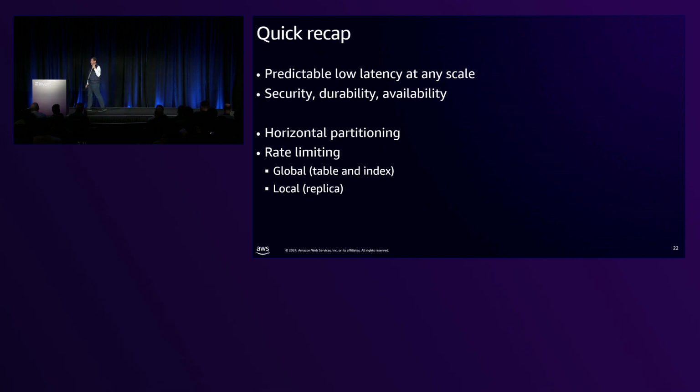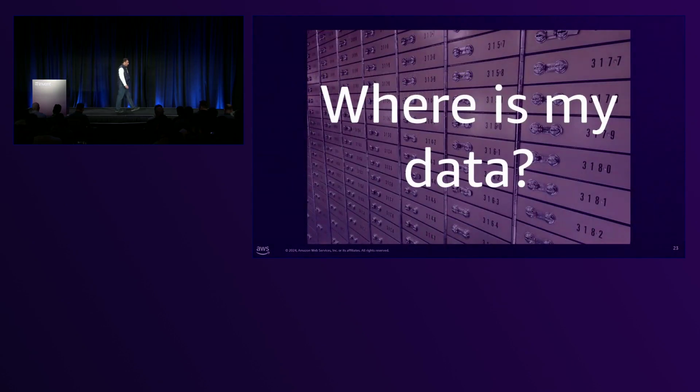Our intention is to have the database up and running 100% of the time, because that's what your customers demand of you and the applications you're building. So: secure, durable, available, predictable latency at any scale. That's what we're about. So let's switch gears and say you're a request router.